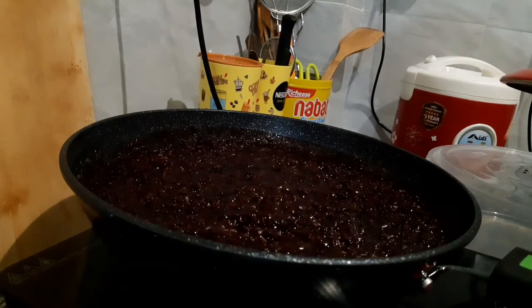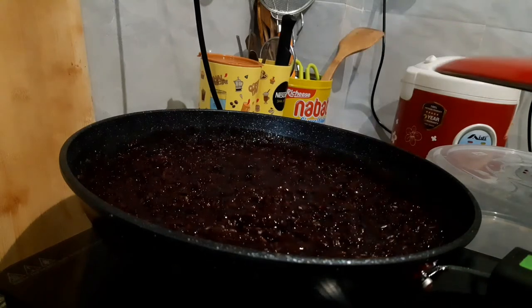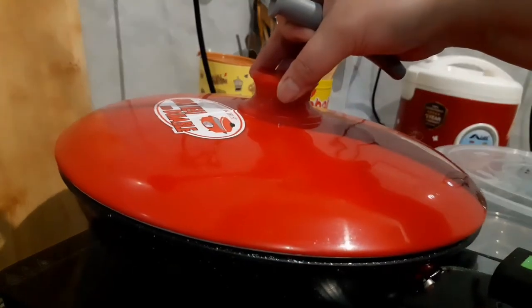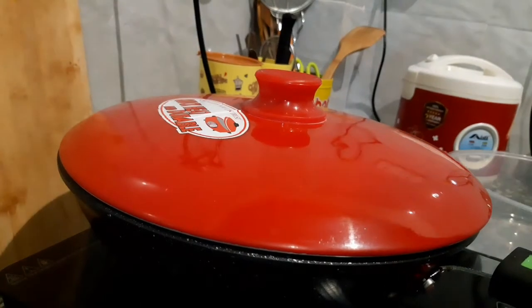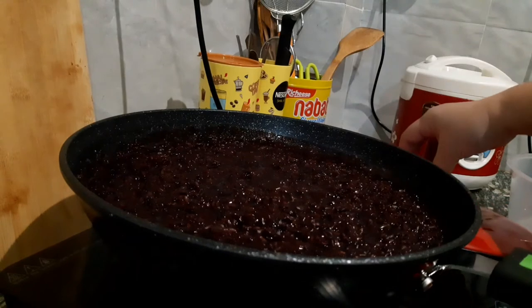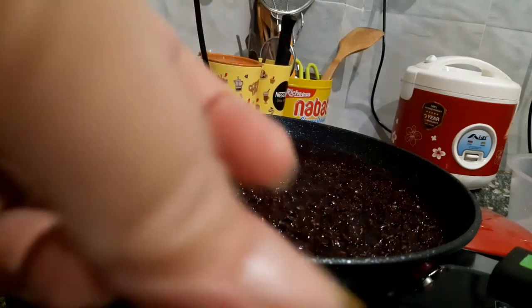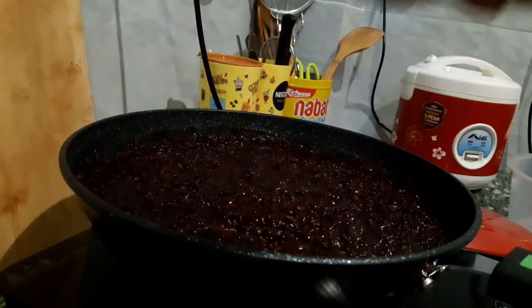And then later, gagawin natin yung latik. Latik is the coconut oil, coconut cream and the sugar. And then imimix natin dito. At this point, maglalagay tayo ng 1 cup full of vanilla. So, isang cup lang.